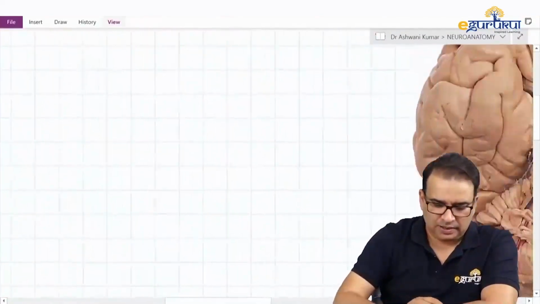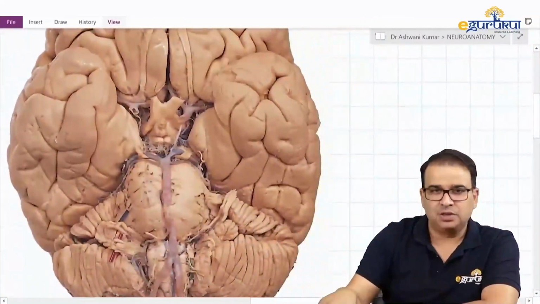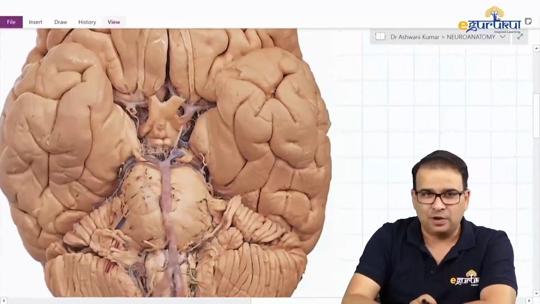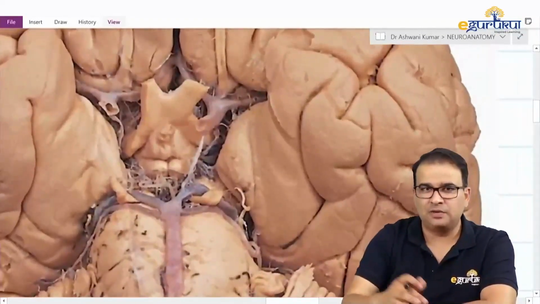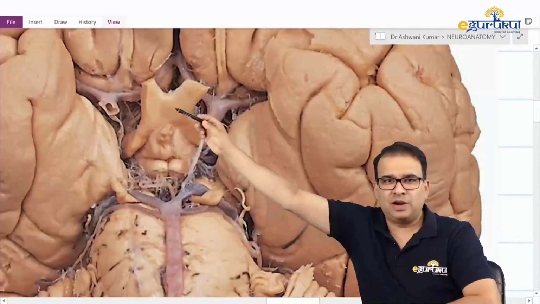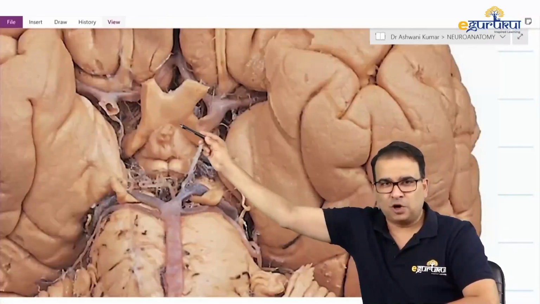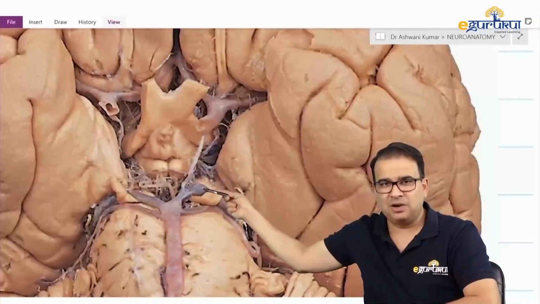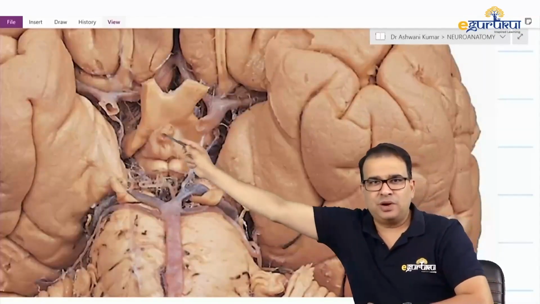Now this time I'm showing you a real-time section of the ventral aspect of the brainstem along with the blood vessels on it. Now you're looking at this picture where you can see the interpeduncular fossa clearly, that whole thing is the interpeduncular fossa. You can appreciate the boundary, we got an optic chiasma there. This is the optic tract. There will be a cerebral peduncle which is hidden by these blood vessels and all. So these are the boundaries.